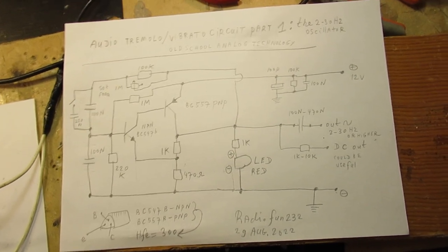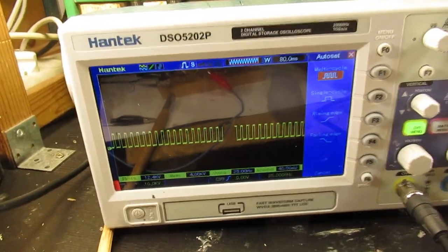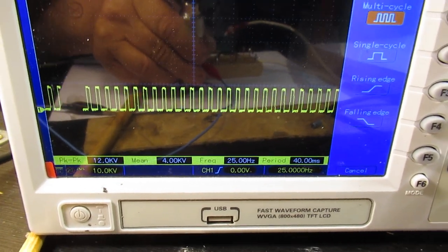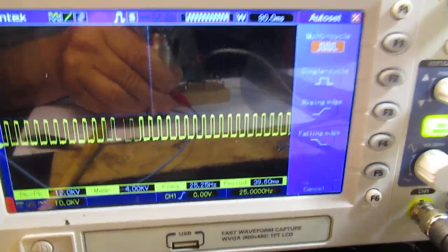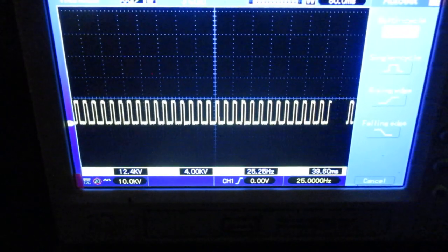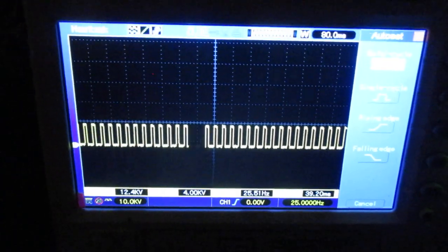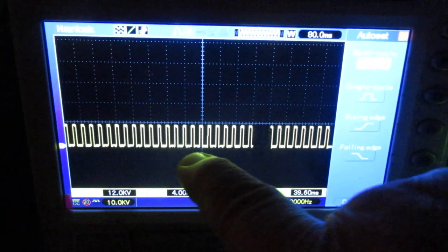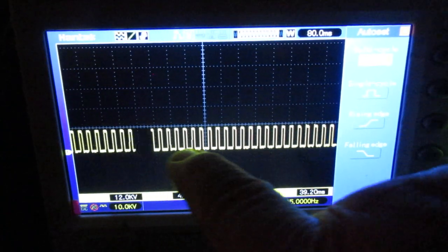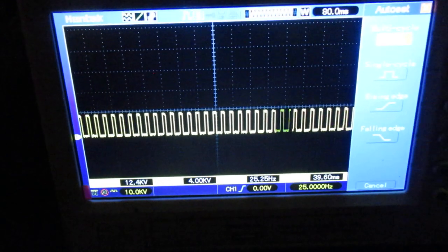Anyway, I hope to work it out tomorrow or the day after tomorrow or this week. And I'm interested in how it all will work out, trying to get this to a useful schematic for an audio tremolo or vibrato circuit. Of course, such a waveform is perhaps not suitable to drive a transistor because it's a square wave, but you can, for instance, round out that square wave for better audio purposes with the help of a capacitor, etc.